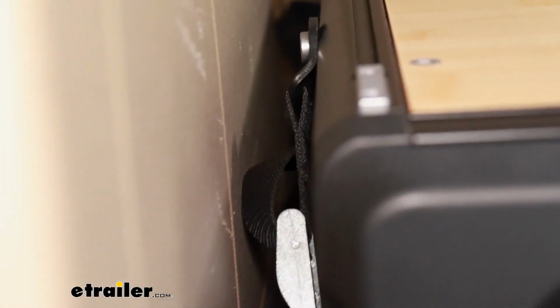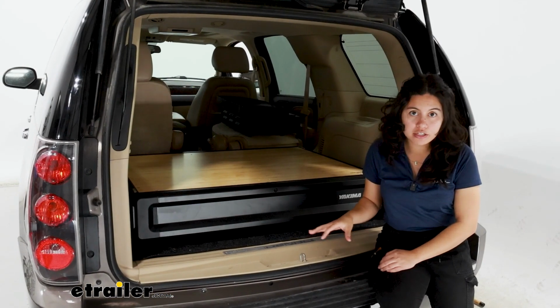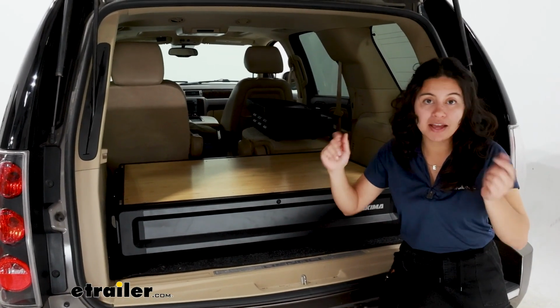What's holding the HomeBase to your vehicle are 4 points. You have straps and then hooks that hook into the anchor points that are already on your car. So there's gonna be no drilling or making nuts and bolts connections in your vehicle. Pop it in, secure, and that's it.